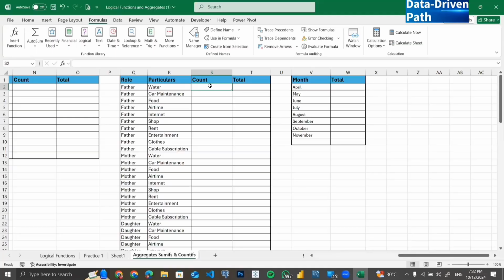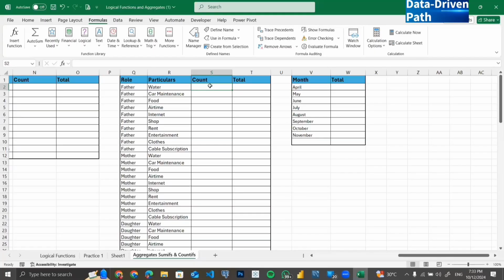Now, the previous functions we looked at, COUNTIF and SUMIF, looked at just one criteria: I am just looking at father alone, or I'm just looking at mother alone.